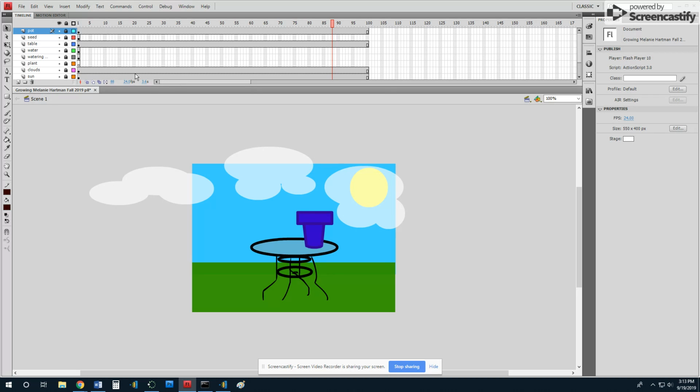Look right here. Do you see where this says 24 frames per second? That means that there are 24 frames, so right to here, for 1 second of your animation. So keep that in mind while you're drawing stuff. I'm going to show you how to move the seed in about 15 minutes.